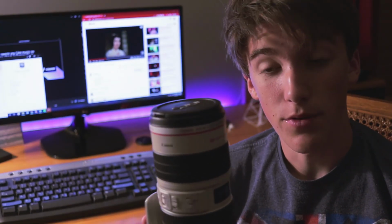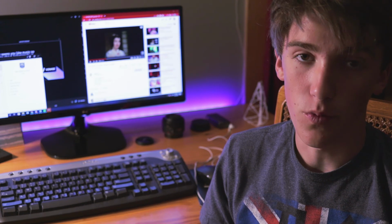I got it used so it's really dusty on the inside and it has scratches on it. It is a bargain to pick one of these up to use. This is, I think, the version 1, because it's going to show up kind of white, but it's more of an off-white, like a cream color, and that's what a version 1 looks like.